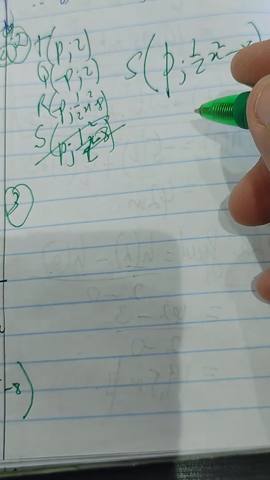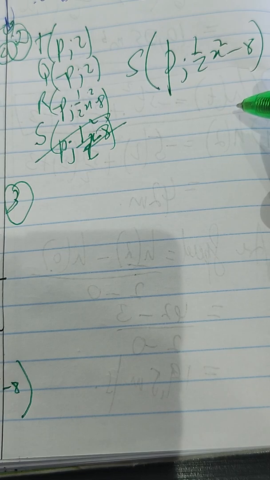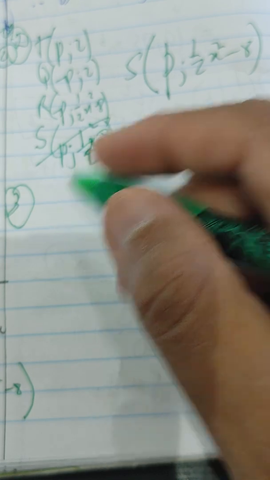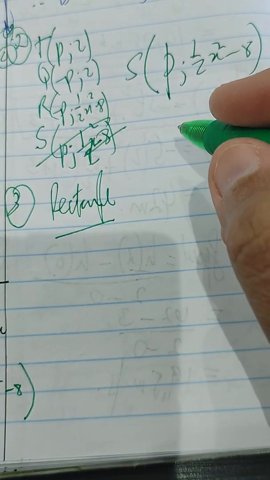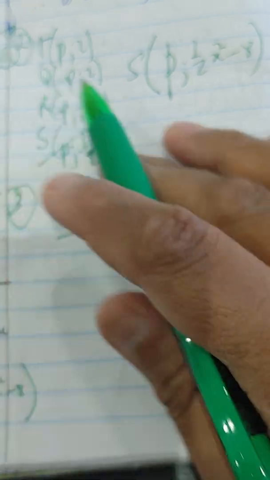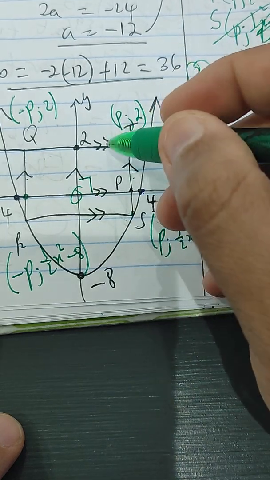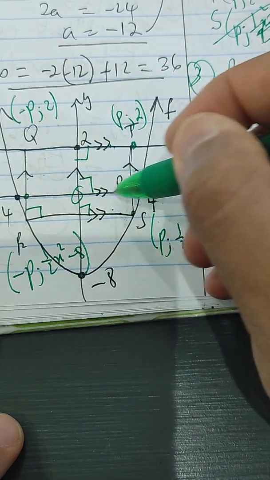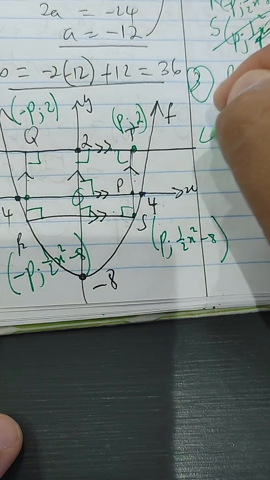Let's look at question 3. In question 3, we are asked what type of quadrilateral QRTS is. This has to be a rectangle. Why? Since these lines are parallel to your y-axis and those lines are parallel to your x-axis, this will result in this being 90, 90 and so on, and co-interior angles. So all of that will come out to be 90 anyway. So it's a rectangle. Okay, let's go to number 4.